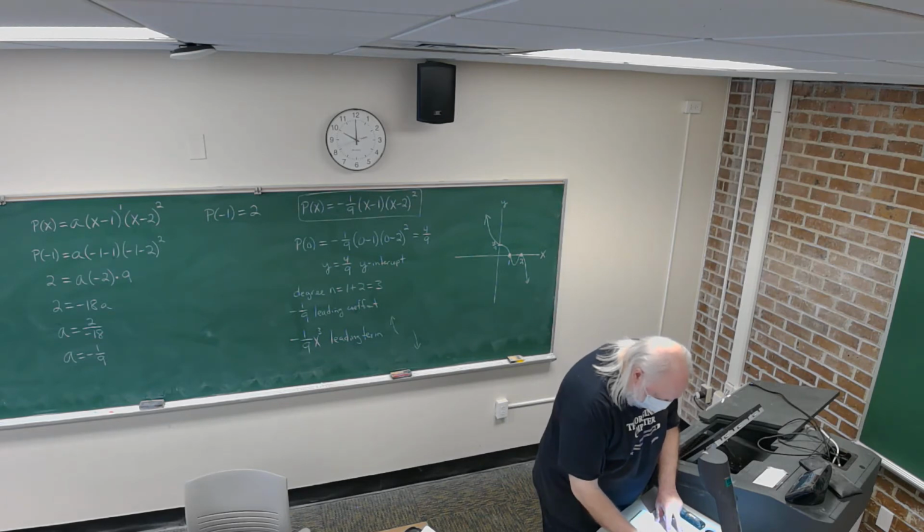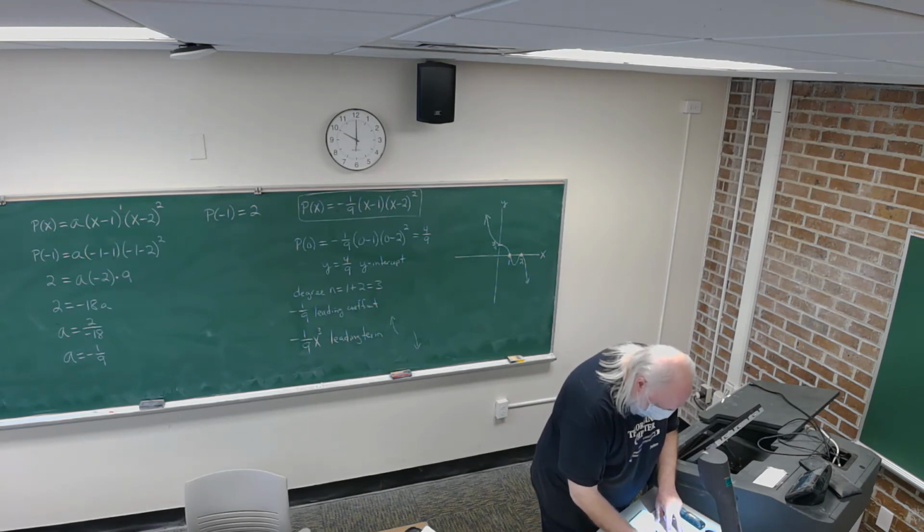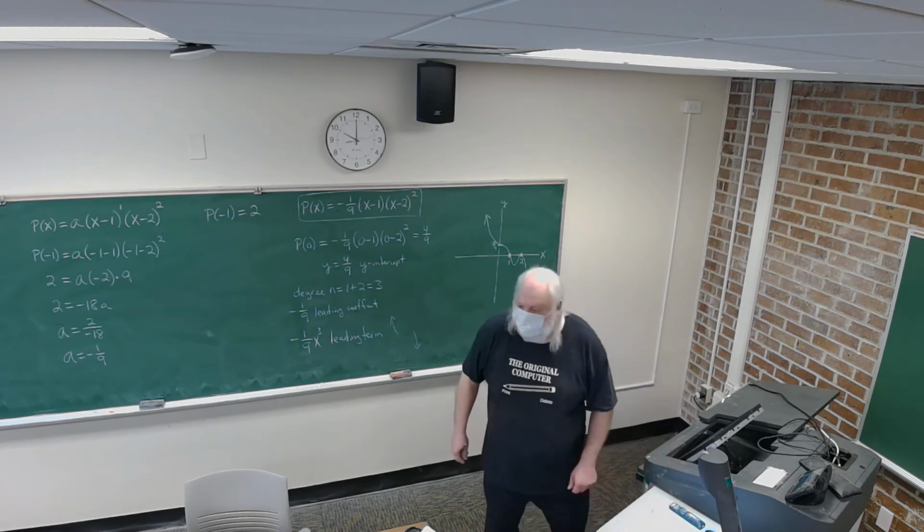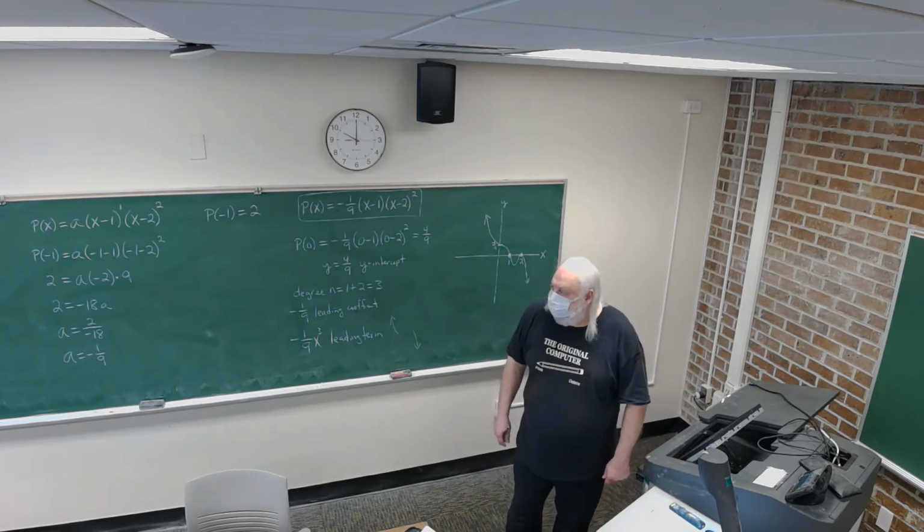this says that p of x goes to minus infinity as x goes to plus infinity. Well, this is the x-axis, and so this is saying x is increasing without bounds, so we're talking about right-hand behavior. This is for large positive values of x, and it's saying p of x is going to minus infinity, so this is saying the right end is going to go down. Okay. Right end falls.